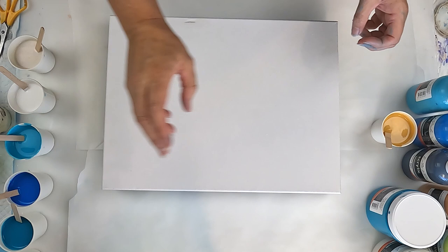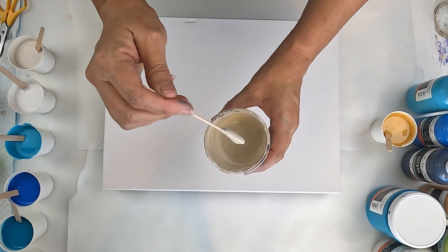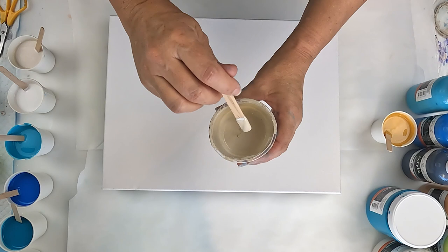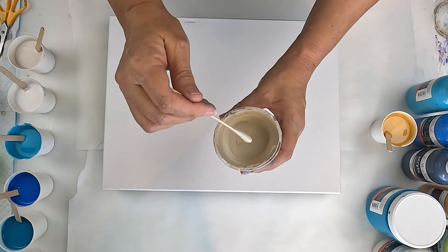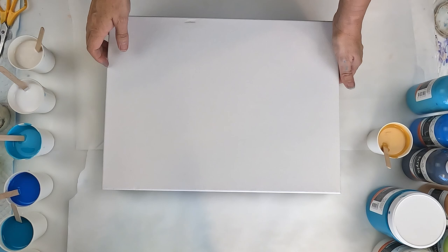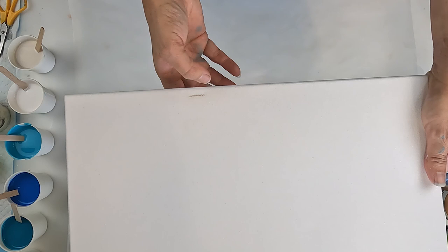So that's that one. And then I also have a bit of leftover house paint, which was getting a bit thick, and I've thinned it down with a bit of pouring medium. But this has come out of a sample container and I've used it in some of my swipes before I got better at it, before this new mix, and it worked quite well. So I'm going to put that in as well because I really like the sandy color and I'm doing a beach scene.